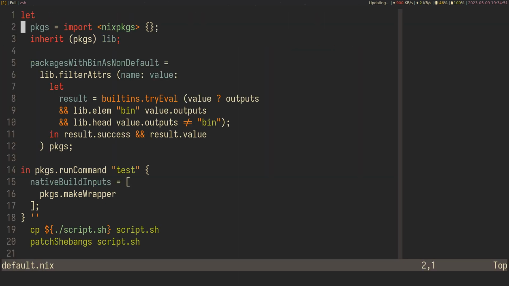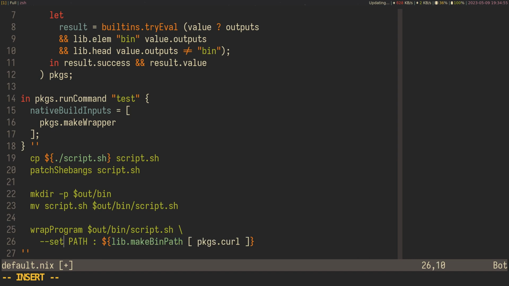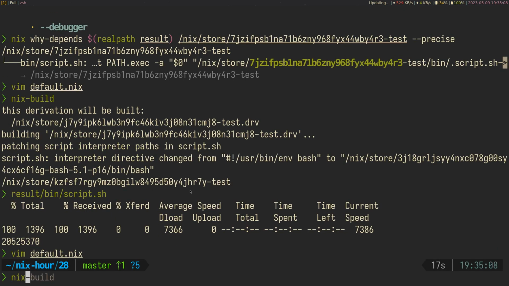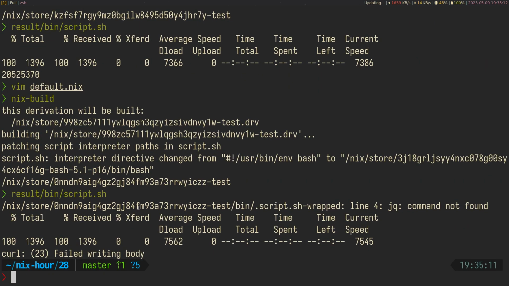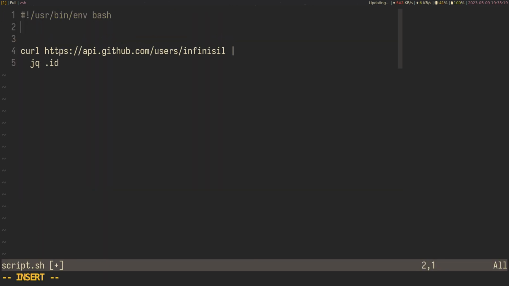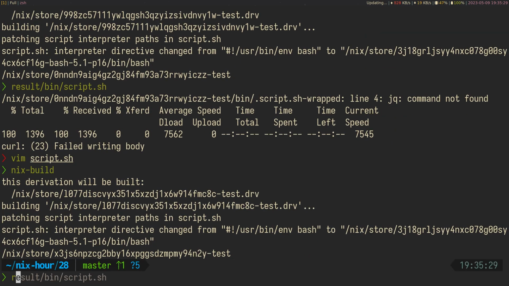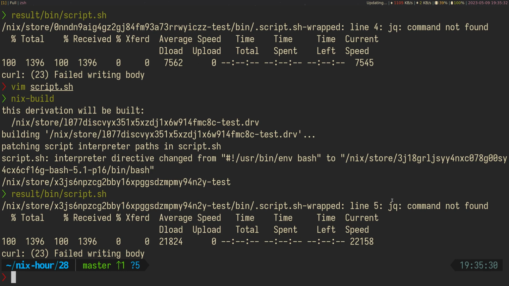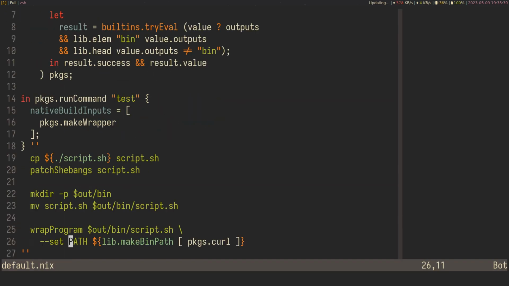And so this is sometimes a problem because you can't really verify that easily how pure it is. An alternative here is to use --set. I don't think that needs a colon here now, but --set doesn't just prepend, it actually replaces the path entirely and overrides it. So if we try to run it, we get jq command not found. Actually, I want to do set -euo pipefail for some better errors here. Oh, and it's still the same thing. Okay, but yeah, jq isn't found here. And so this is a way to ensure more purity.